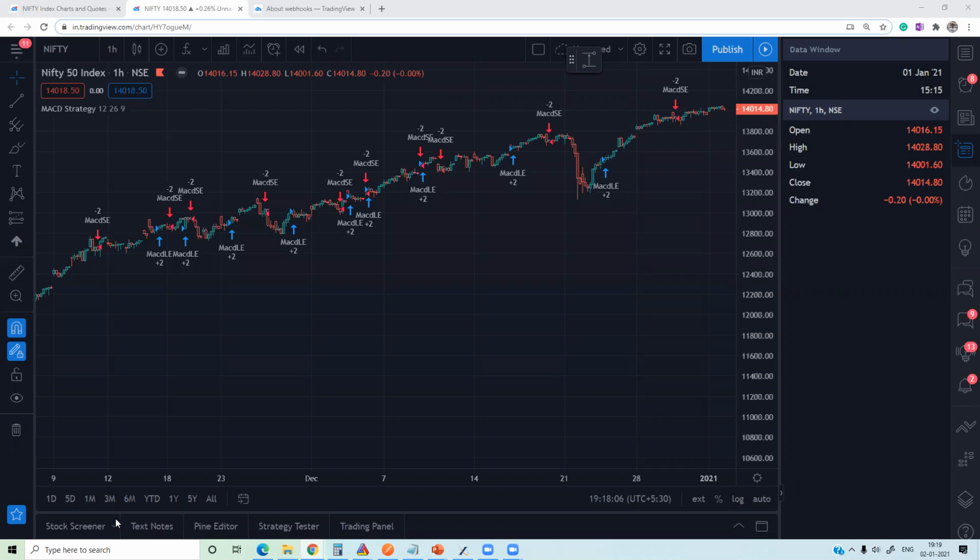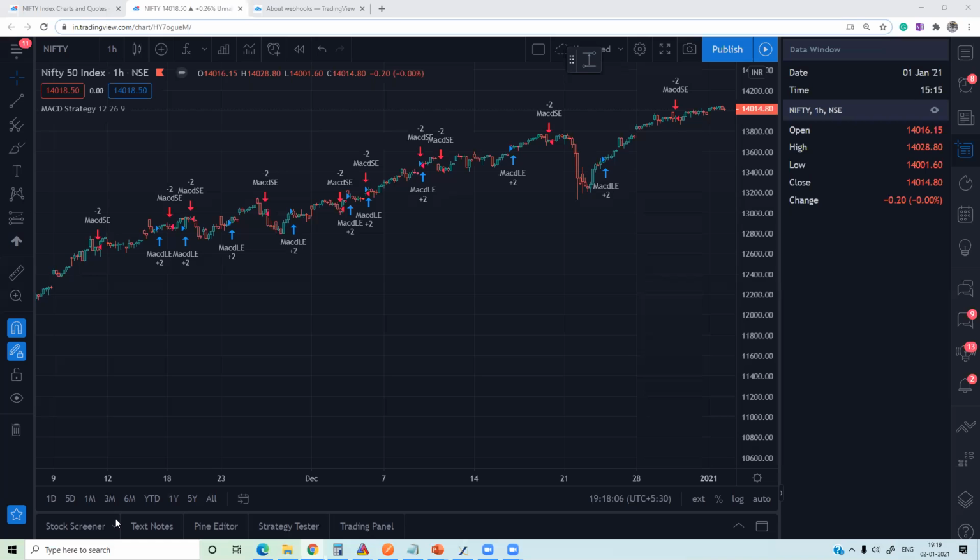I have Edelweiss as my broker. Will Edelweiss be partnering with Algomojo? Not yet, but yes, we are considering adding Edelweiss in the future as well. Definitely we'll be discussing with their management team and we'll get back to you on that.